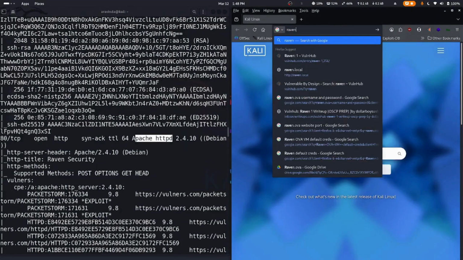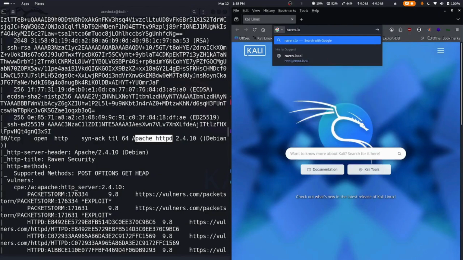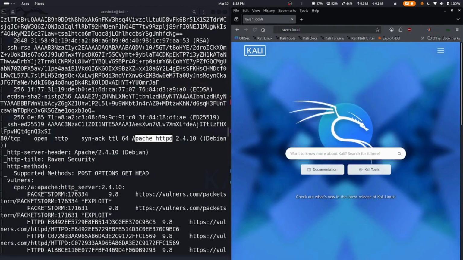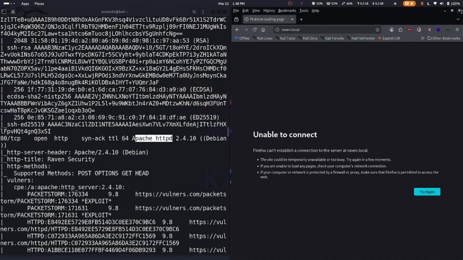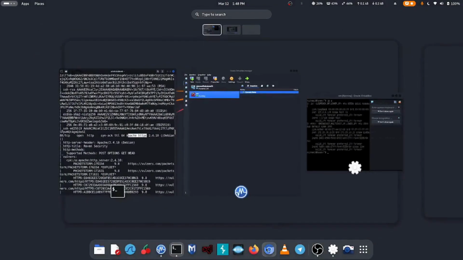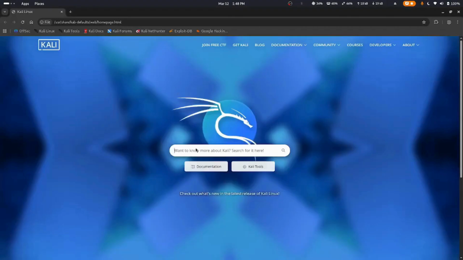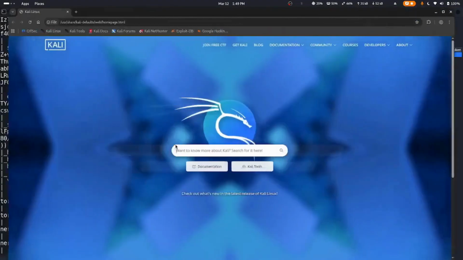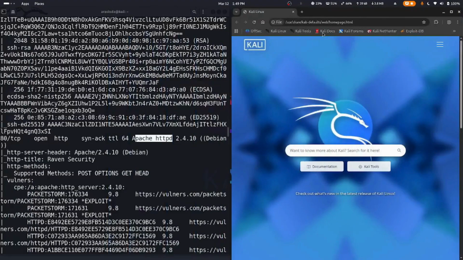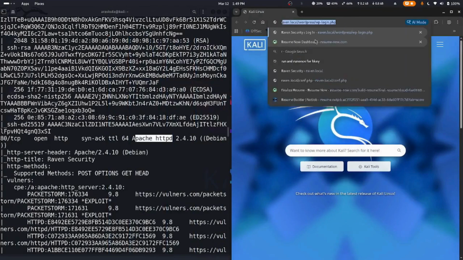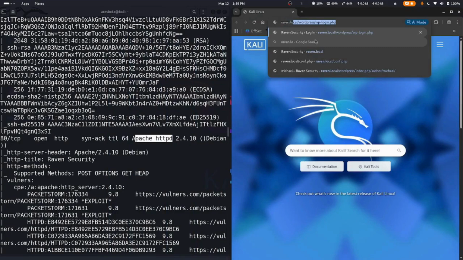So let's go to raven.local and check what is running on the server. Okay, let me open up my browser again and search raven.local.